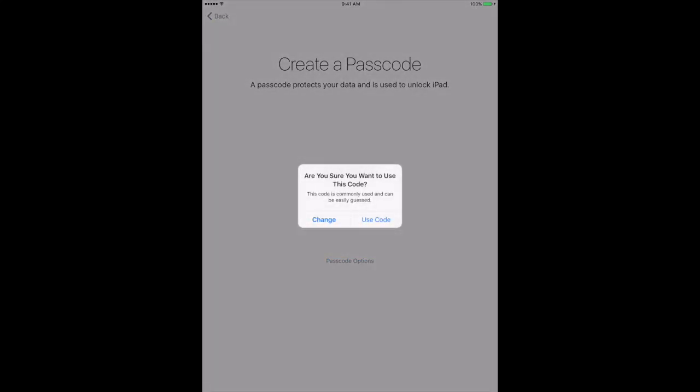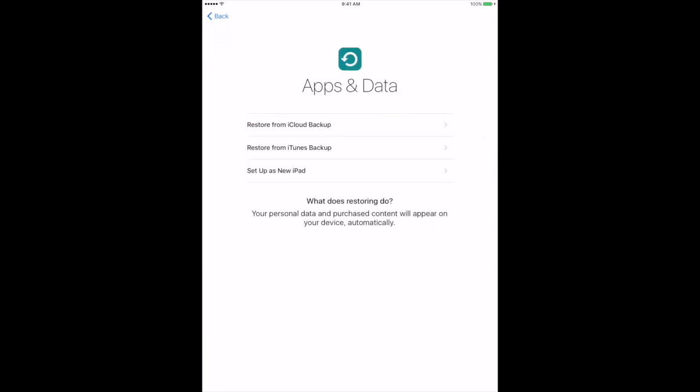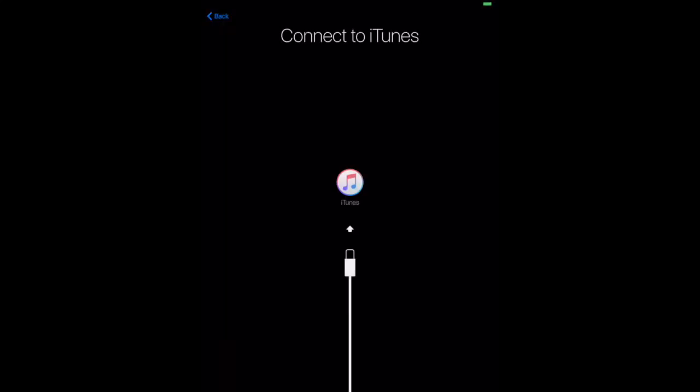Are you sure you want to use this code? It's telling me that it's kind of silly, but I'm going to go with yes. And 1, 2, 3, 4. Okay, restore. And of course here we're going to restore from iTunes, right? Because that's where we backed it up to. So we're going to do this, and it's going to connect to iTunes. So now I go to my screen in my computer, and I proceed from there.